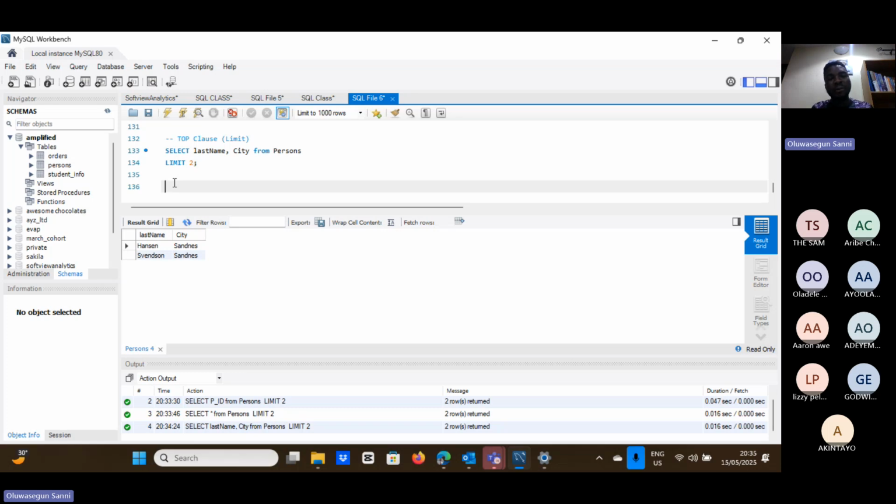So for example, if we are going to write this same statement in Oracle database, we'll say select last name, city from person top 2. You understand? It is only in SQL that the top is taken for limit. And because we are doing SQL, that is why we are using limit.